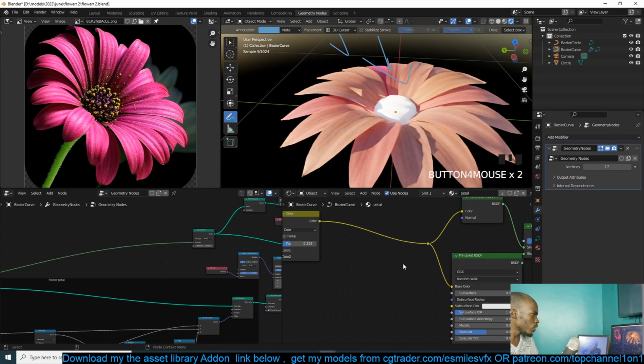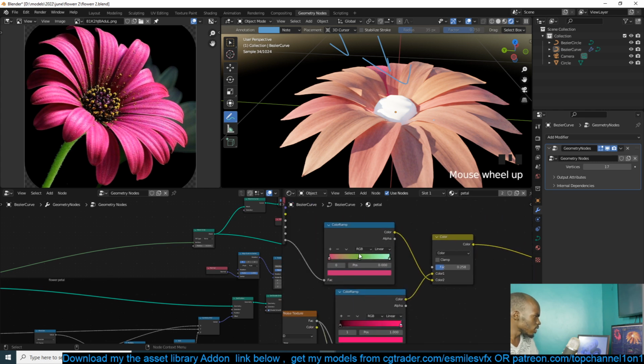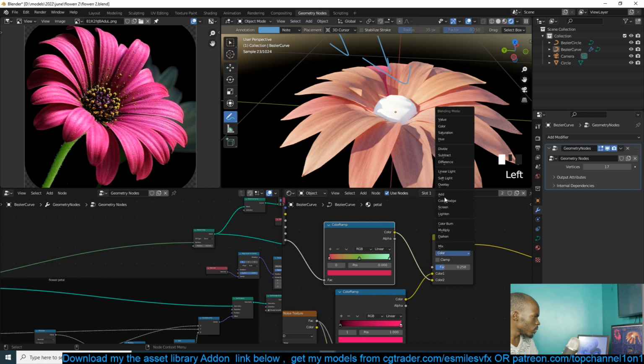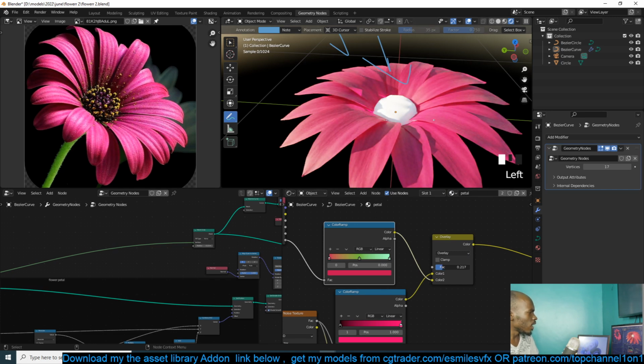Yeah, you can play with the materials as you want. Maybe these should also be a bit deeper, maybe a dry overlay. That usually makes the colors more saturated, like that. Yeah, much better. I think that looks good. Okay, so let's create these, whatever these are, pollen grains. Oh yeah, pollen grain, I think that's what they're called.